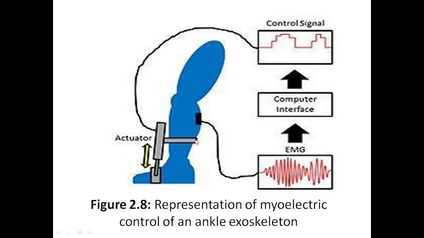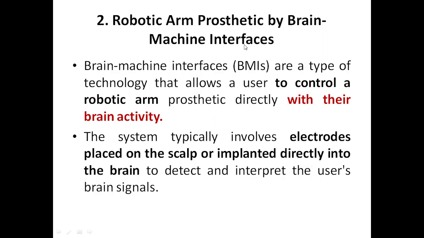Here is where we are introducing the robotic device, so that the movement from the skin till here, where the electrode will be kept, will drive the other movement. That's why it is called direct, because we are taking the signal directly from the muscle. Myoelectric means we are taking the signal from the myo, that is the tissue. That's why it is called myoelectric control of an ankle exoskeleton. Example. Okay, understood?